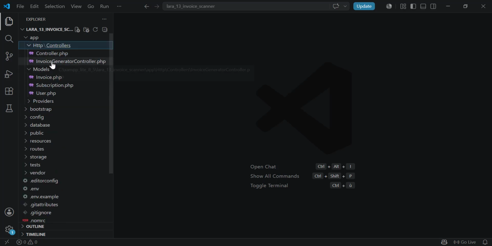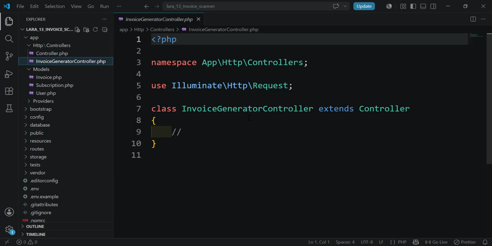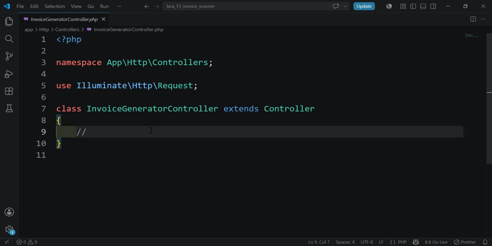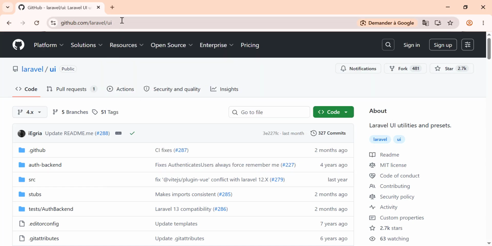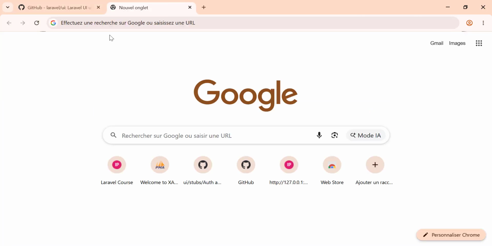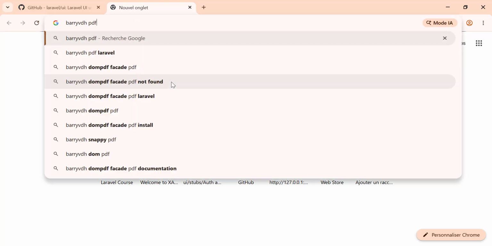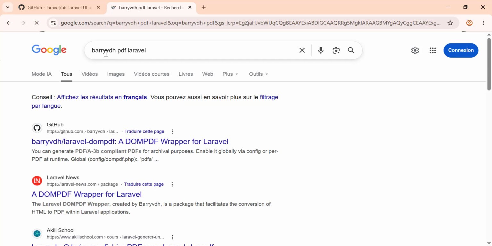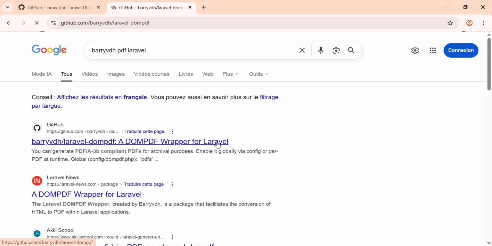Let's go back here. Here is our controller, InvoiceGeneratorController, and here we will add a function to generate random invoices. And to generate the random invoices, we'll use a package called Laravel DomPDF. So let's search for it. DomPDF Laravel, this one that we have here.